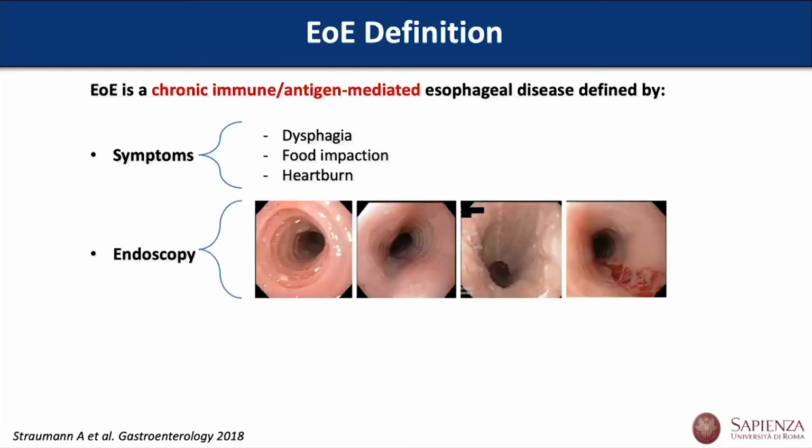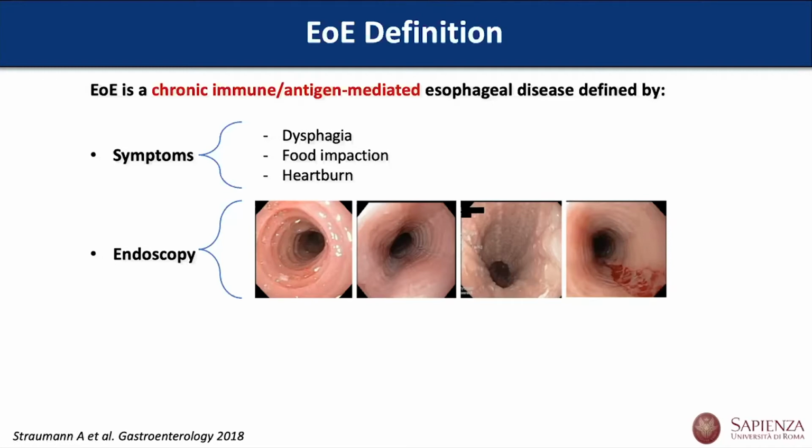The second factor is the presence of certain lesions at the endoscopy. So the endoscopy is the best tool in the hands of the gastroenterologist to evaluate directly the presence of inflammation in the GI tract. And you need to evaluate the esophagus in an appropriate way by looking at the entire esophageal mucosa and by checking for the presence of these typical lesions.